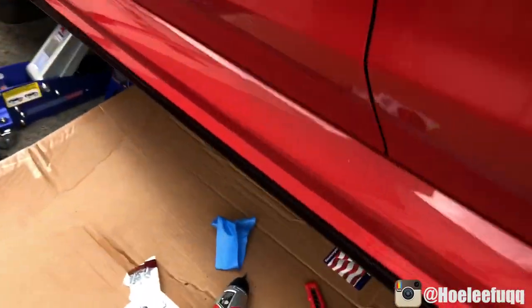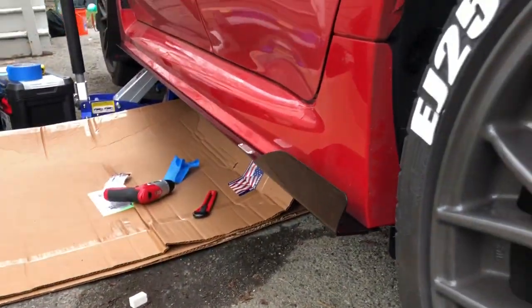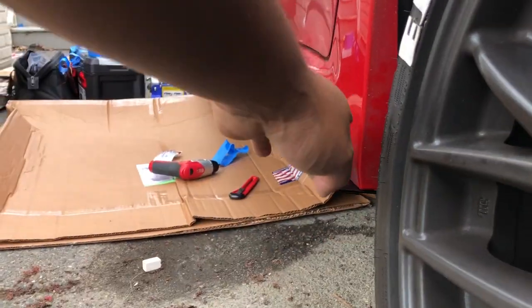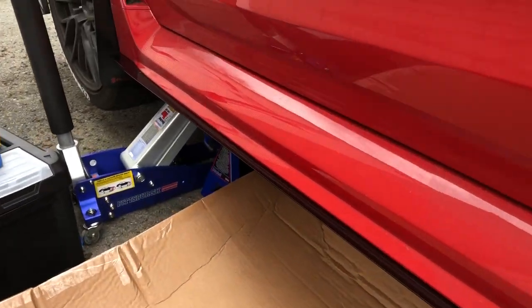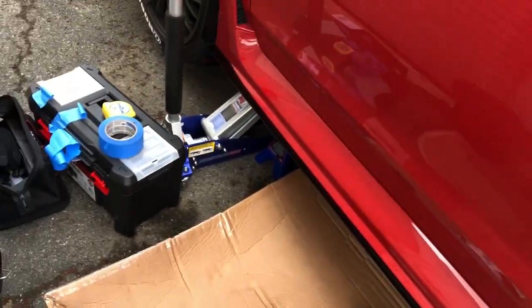Alright guys, so I got this driver's side done. The car's a little tilted, so it looks a little tilted, but it's not. That's how it looks. There's the emblem. I try to line it up with the emblem. And under here it looks like this. Hopefully you guys can see that. Alright, I'm just gonna do the other side and I'll show you the final product.